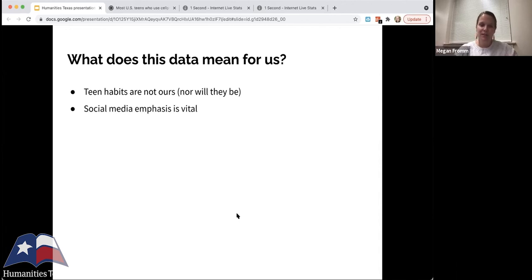Social media emphasis is vital. We'll look at ways to bring that into some of these concepts. And then visual literacy. We talked about those new literacies, or concomitant literacies, and how they can impact our students. If we can bring the visual to this discussion as much as possible, my sense is engagement will go up with these concepts. So that, for me, is a nice reminder as an educator.